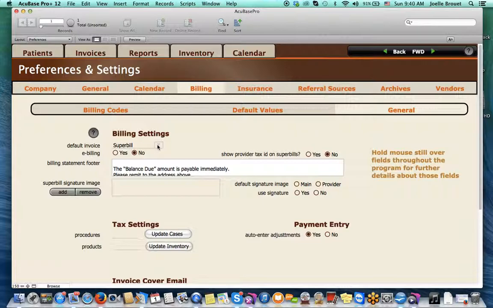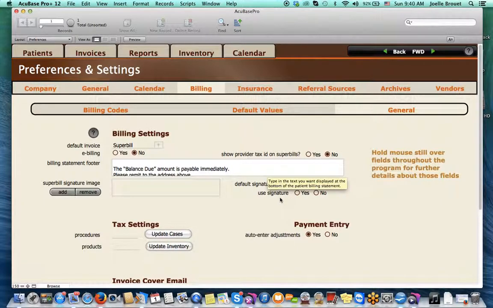Electronic billing is something that I will talk about in a completely separate video of its own. So I would recommend leaving Superbill for right now, because we'll only want to set up CMS if we're going to do electronic billing for someone. E-billing, definitely leave that off for right now, because you first want to be able to set up your patients' files before you even worry about turning on this e-billing feature.